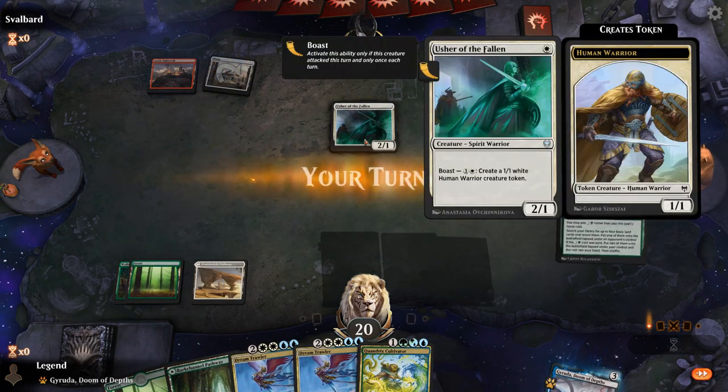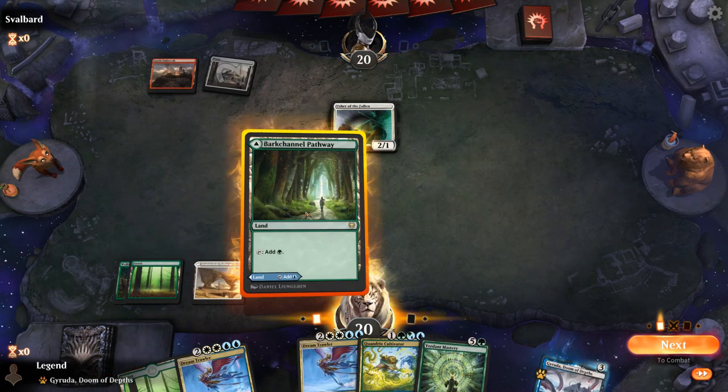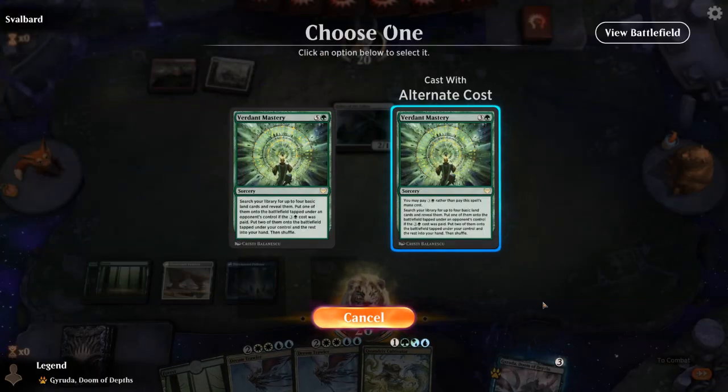Opponent a red-white deck with Usher and a Verdant Mastery. Alright, that fixes my mana issues. So if I Mastery next turn, we can Dream Trawler guaranteed. Seems worth it.